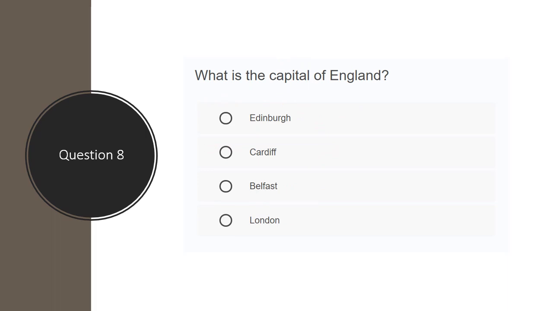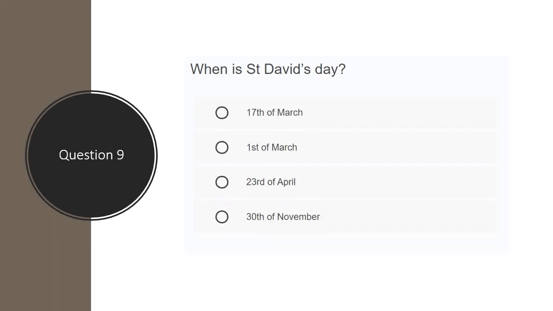Next question. What is the capital of England? Very simple answer. I think we don't need to spend any time here. I'm sure you know that Scotland's capital is Edinburgh, Cardiff is the capital of Wales, Belfast is the capital of Northern Ireland. The next one is, when is St. David's Day? All of these are saints' particular days. St. David's Day is 1st of March.